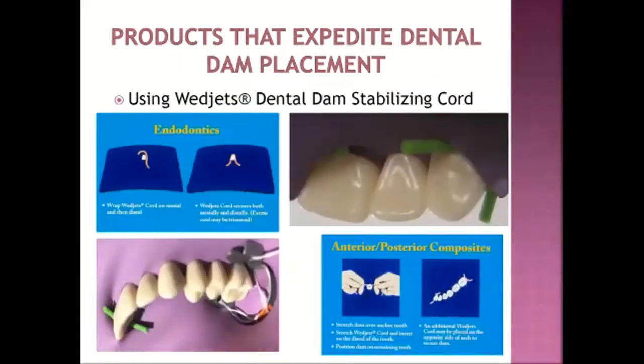Wedges may be used for either endodontic or quadrant isolations. Greater lingual access is achieved when a mini isolation of 3 teeth is used for endodontic procedures. For quadrant isolations, Wedgett's cord may be used on either end of the isolation if a contact is present, or a clamp may be used to secure the dam on the posterior.